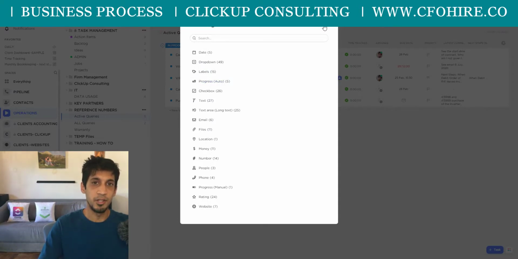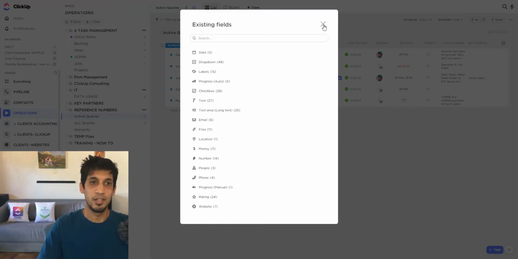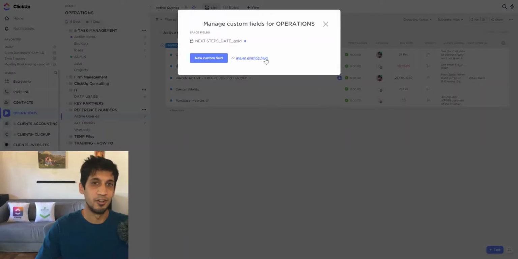And this is something common that I've seen in most people that started with ClickUp. They end up with a large amount of existing fields, testing what works for them, and then they come down to a few that actually work. And those few I've named gold, or I've named new if it's something that I believe is a bit better than what I used in the past and I don't want to get confused. So that's just some tip regarding custom fields.